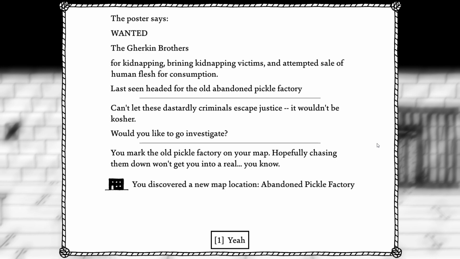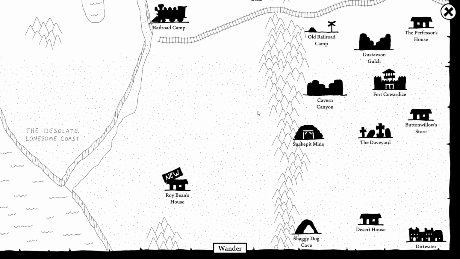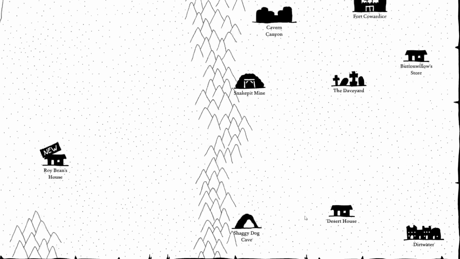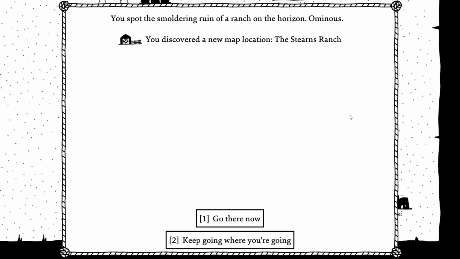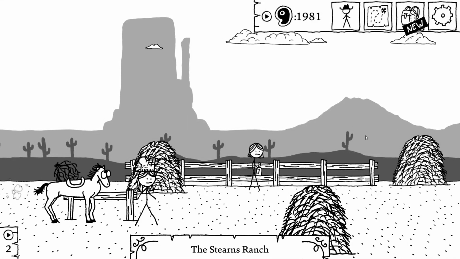Yeah, sure. You mark the old pickle factory on your map. Hopefully chasing them down won't get you into a real... You know. I do indeed. Okay, new location. Let's see. So, where's that? That's up there. I just want to wander around a little bit, because I feel like there's something in this area we haven't discovered. Like that! The old Stearns Ranch. I knew there were some locations down here.